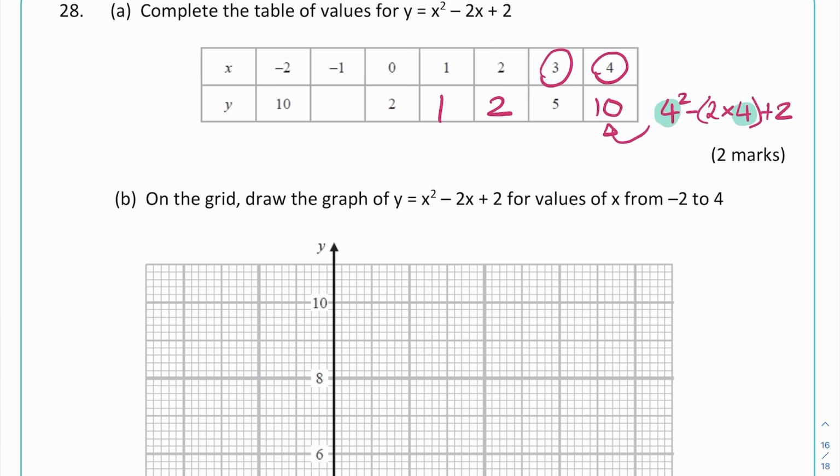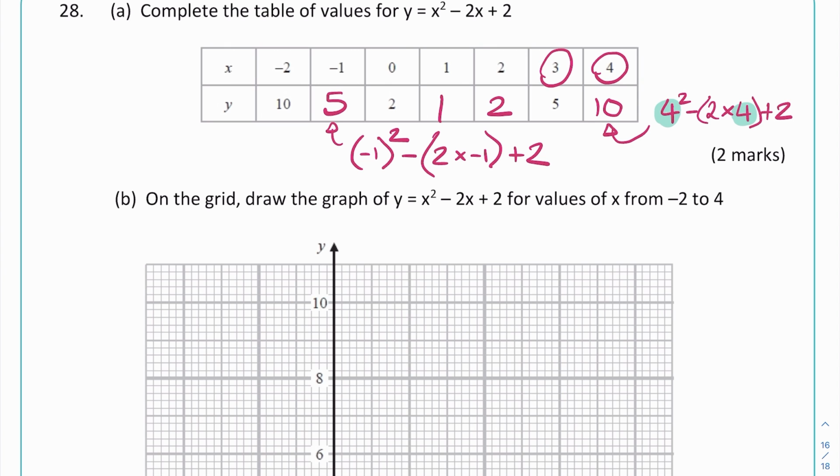Now I'm going to put the negative 1 in. Now here's where I need to be really careful. So when we put a negative into the calculator, we should always put it in a bracket. And this only really matters if the number is being squared. But of course in this one it is being squared. So when I put the negative 1 in, I want the negative 1 in brackets squared, take away in brackets 2 times negative 1. Now that negative 1 is not being squared, so I don't need to worry about that one, but then plus 2. So when I'm exchanging the 1's for negative 1's right now, I am just going to have to put that negative 1 at the start in a bracket, press equals, and I get the answer 5.